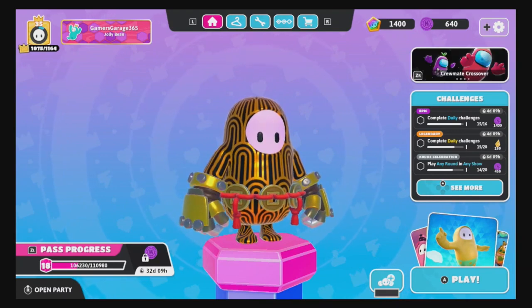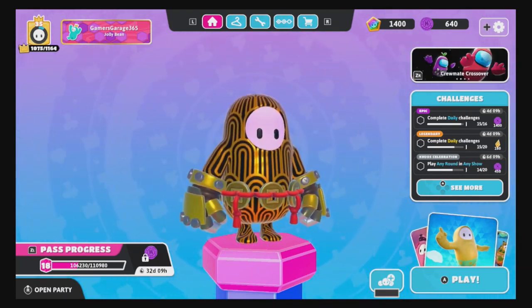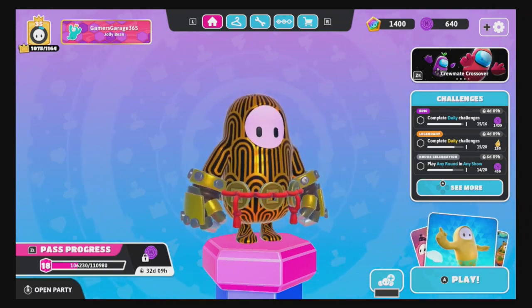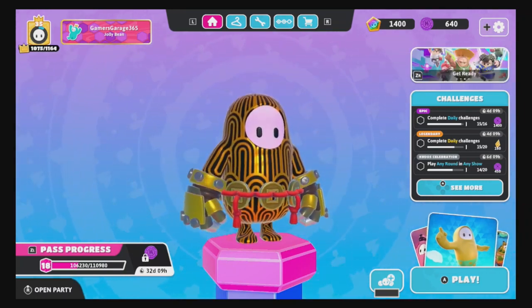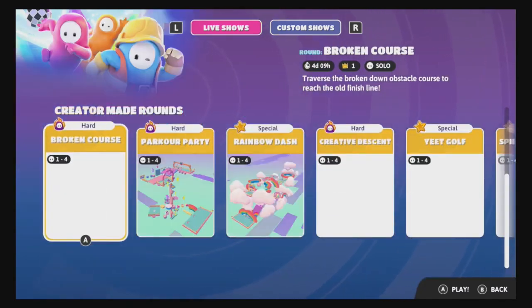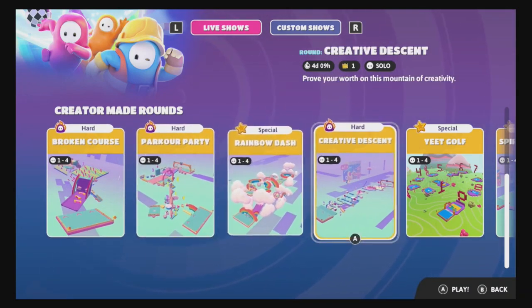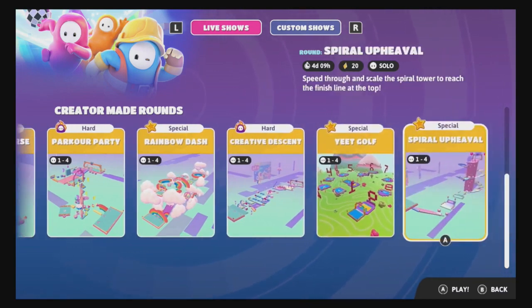Today it's actually very, very exciting. It is the... hold on, let me get this right. Season 4, Part 2, or whatever. I don't know. Whatever it is, we finally have our maps in Fall Guys. Fall Guys has finally put the players' maps in the game. We're playing 6 of them today: Broken Course, Parkour Party, Rainbow Dash, Creative Descent, Yeet Golf, and Spiral Upheaval.